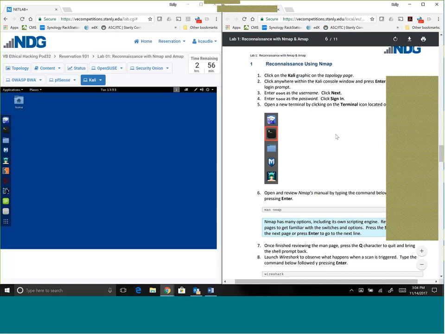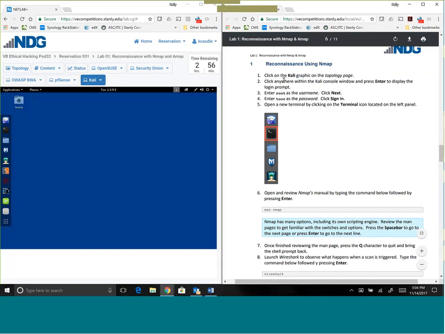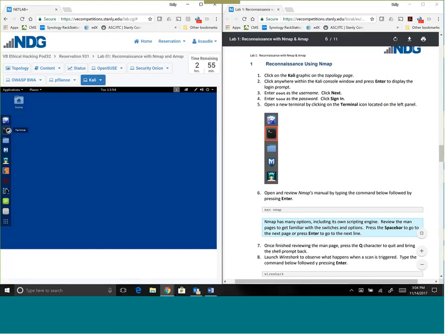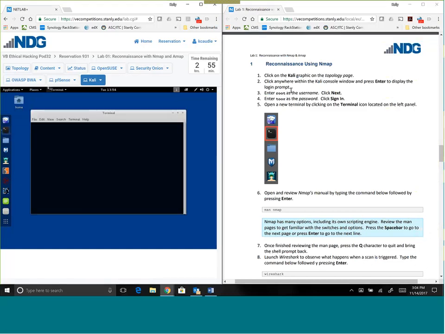This is really a neat system because we have the ability to sit down and play with this Linux box in a sandbox environment. So what they want you to do is click on the terminal window and then type man nmap. Now man is short for the manual command, and nmap obviously is the program we're going to use.